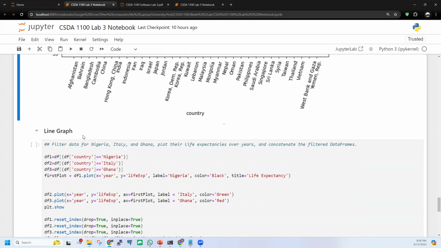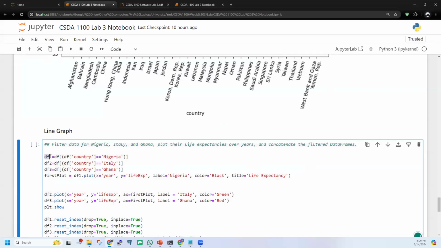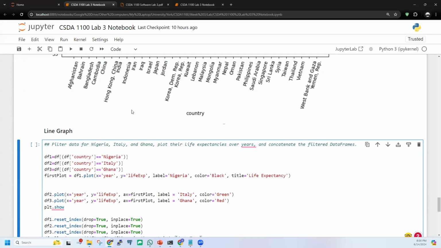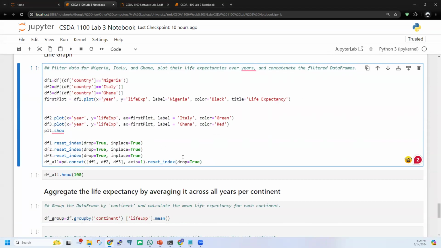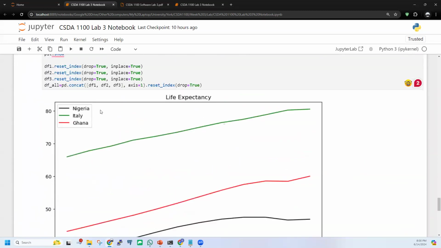The other thing you can do is sub-select information from here and create different data frames. So I'm iteratively saying df1, just use Nigeria, df2, use Italy from the main data set, and Ghana, and so forth. What it's saying is create a first plot, then create a second plot that is Italy, and a third plot that is Ghana, and then concatenate, which means join them and ensure that they are in the same plot. So Nigeria, Italy, Ghana should all appear in one plot. What plot is this? Something like this. So now you have a comparison.